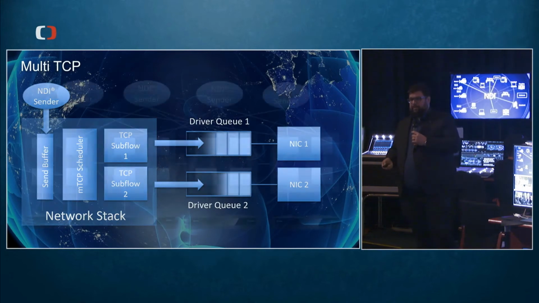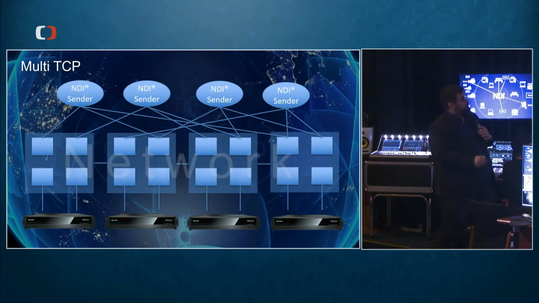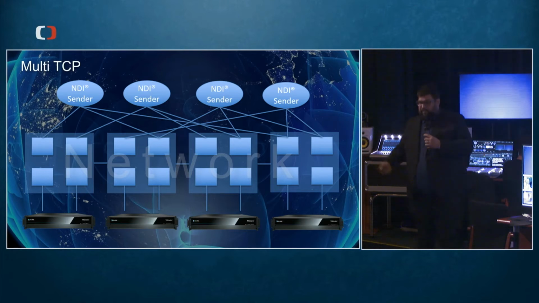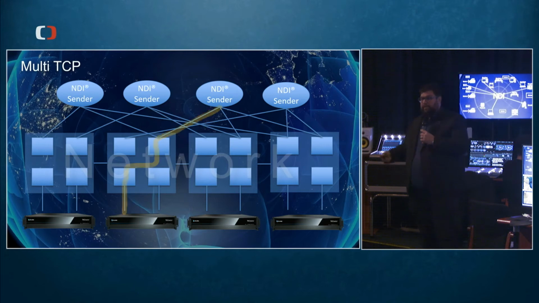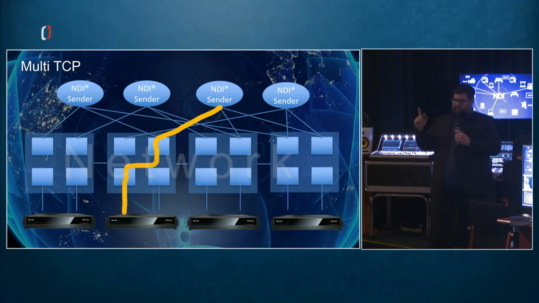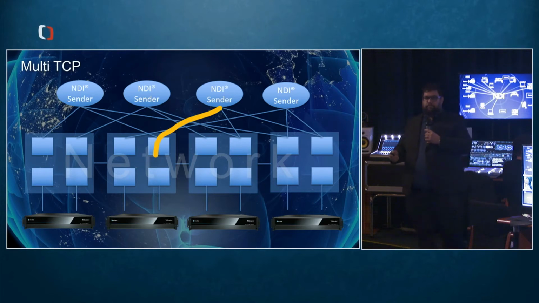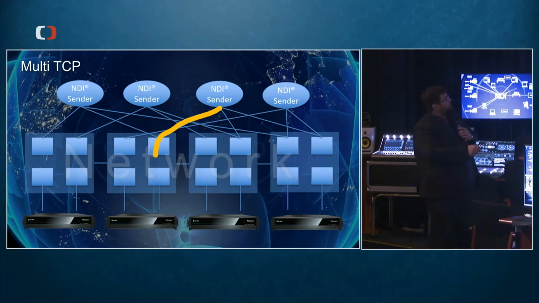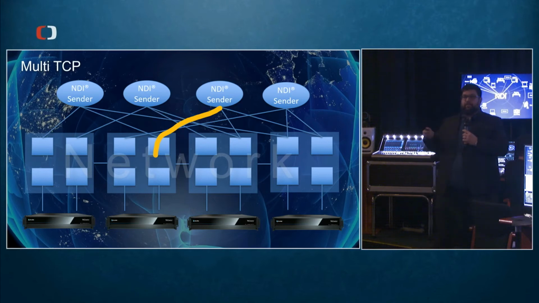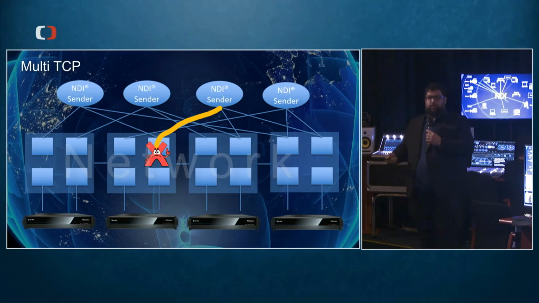But what happens if we imagine a complete network fabric? We have the NDI senders there, we have the receivers, these are independent switches across the network. And of course, everything is cross-connected because we are in the IP world. So if you have a single link and something happens there, like someone cuts the cable, pulls the plug, or there's just so much congestion on that switch that the packets are not arriving on time, normally it's a big issue, because you will see frame drops across your network.